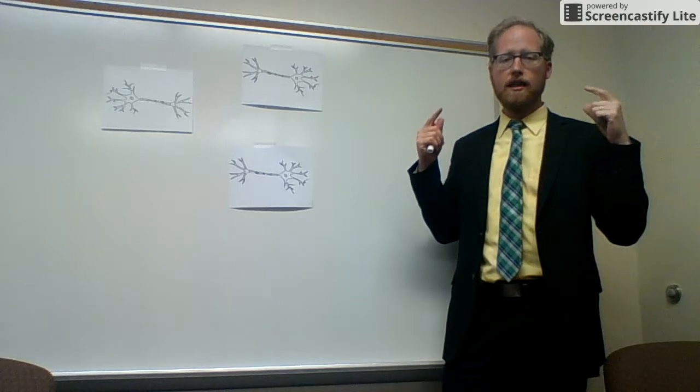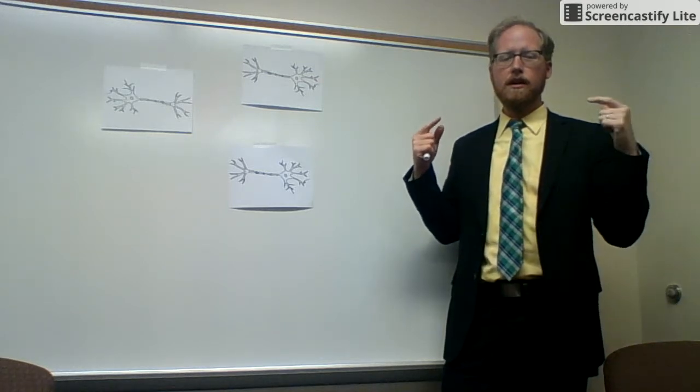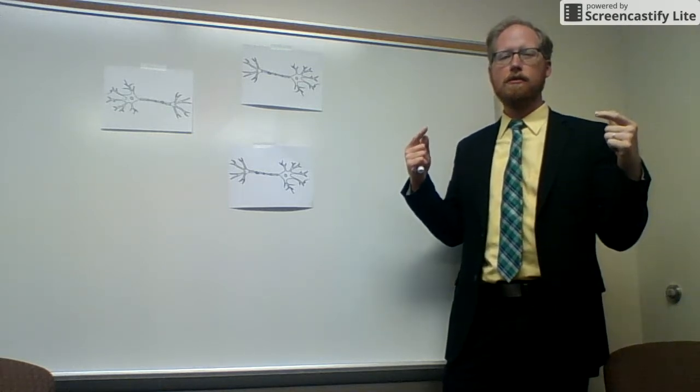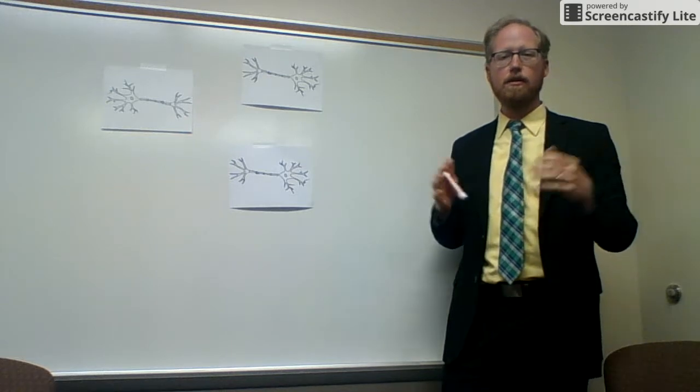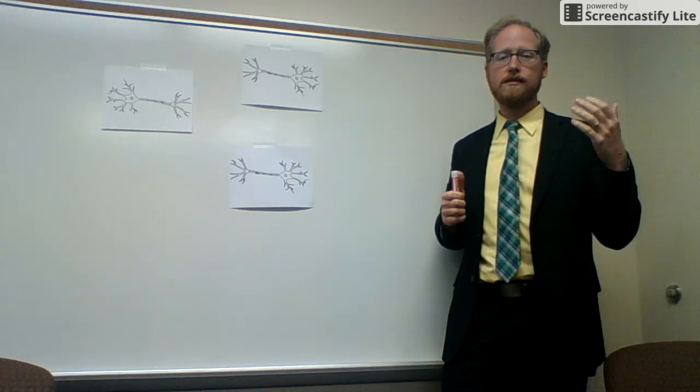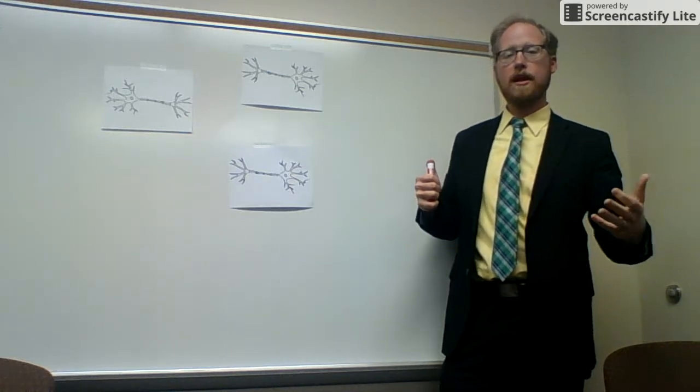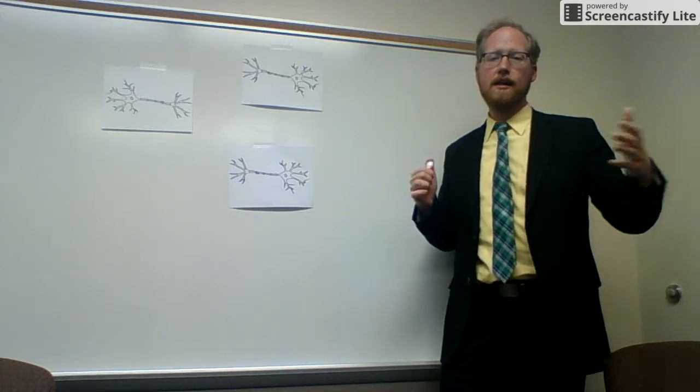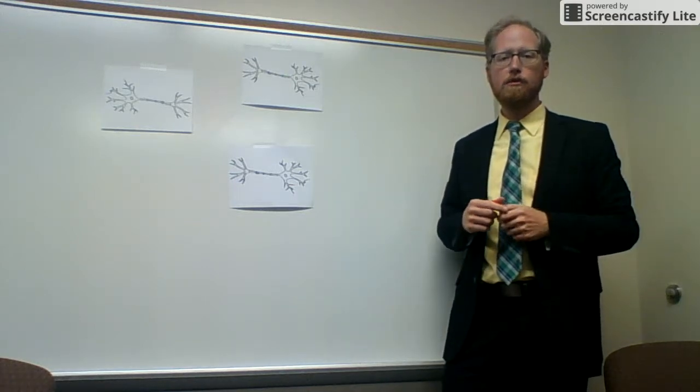Our amygdala helps us think about our emotions and how we control them, how we're feeling - like happy, sad, or nervous. Our prefrontal cortex helps us think about the decisions we make and helps us with math, English, and things we have to do when we get home.